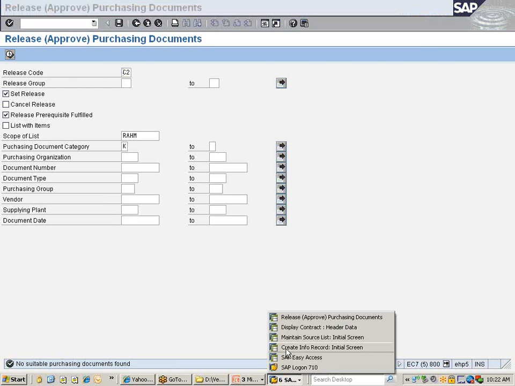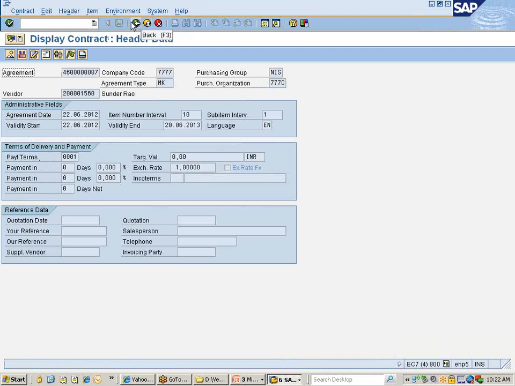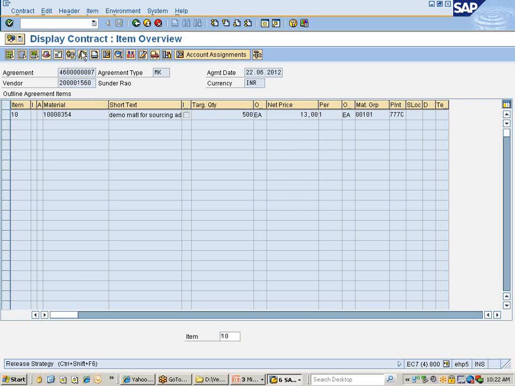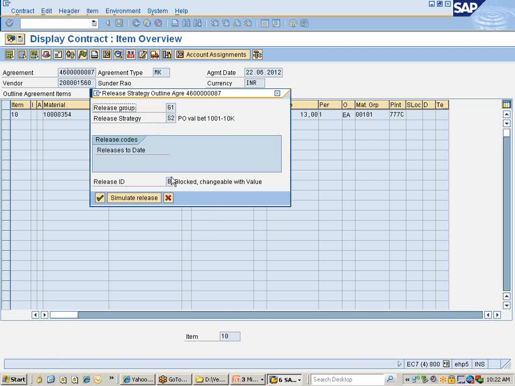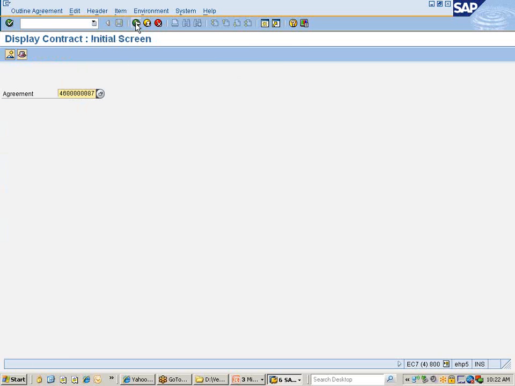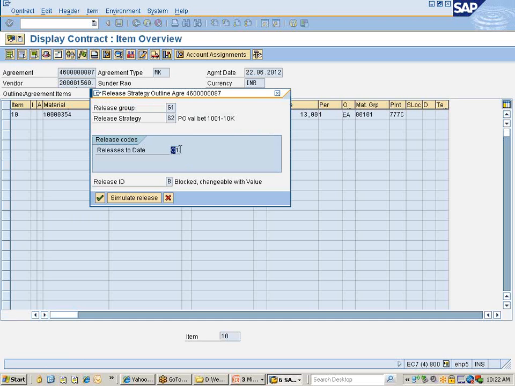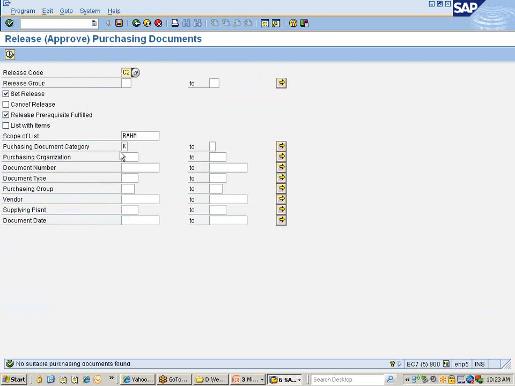Okay. Let me just go and have a look at the contract. Looks like somebody toggled with this. What is this procedure? It's still blocked. Sure, it's not finding anything over here. One sec.